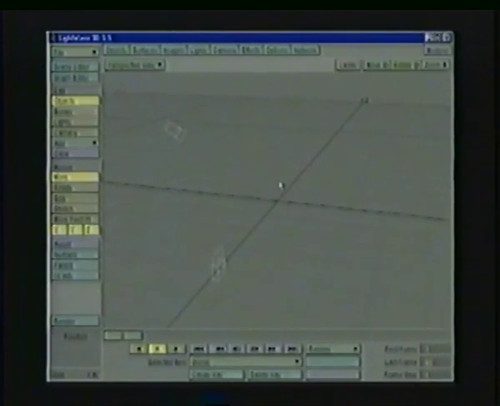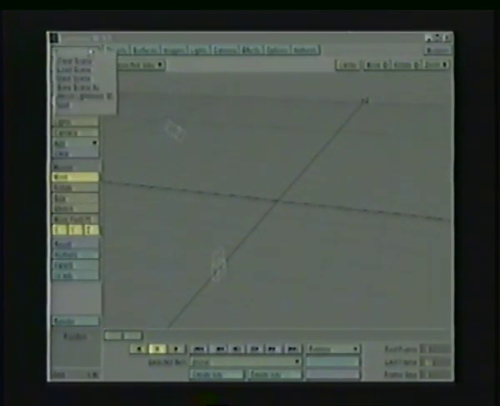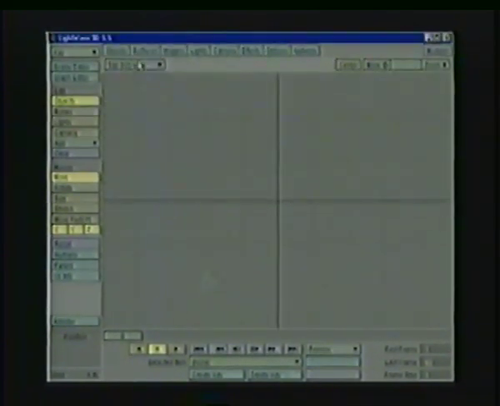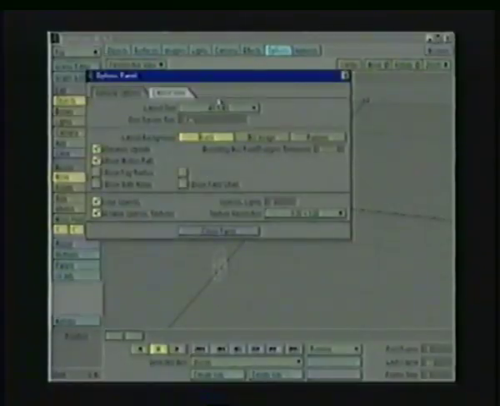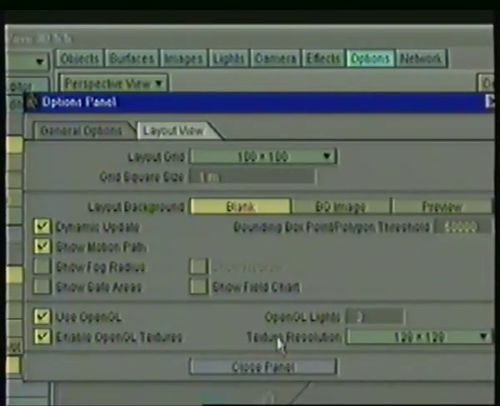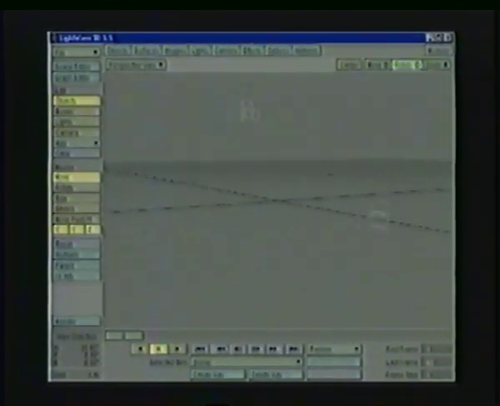I can also use this as a way of measuring things. I can see my grid size is 1 meter down here. And if I go to my top view, looking down, I know that each one of these squares is now 1 meter. So it's a way to measure distance between objects or distance traveled of an object. I can set this grid all the way up to 100 by 100, just to give me a much larger grid to work with.